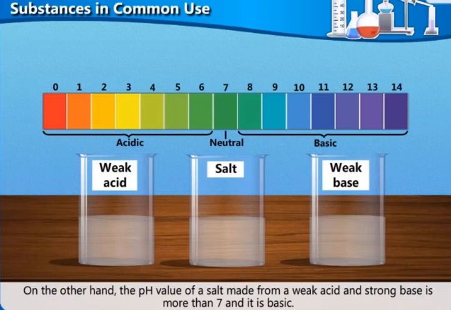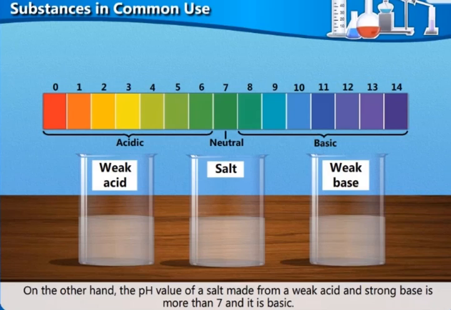Whereas what will be a basic salt? Very simple. Now you can also answer. A basic salt will be a salt which is made from a weak acid and a strong base. As you can see here, weak acid and a strong base. Because it's made from a strong base, it is a basic salt. So if the salt is made from a strong acid and a weak base, because of the strong acid, it's called an acidic salt. Weak acid and strong base, because you have a strong base, it will be called a basic salt.